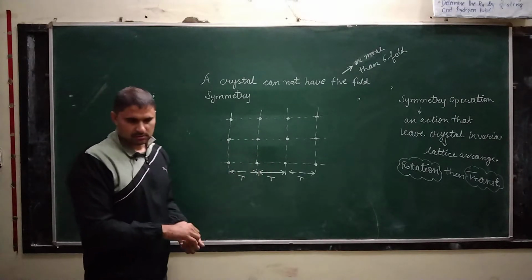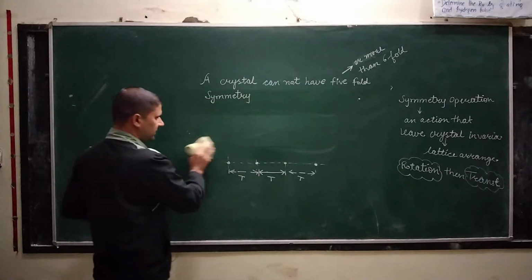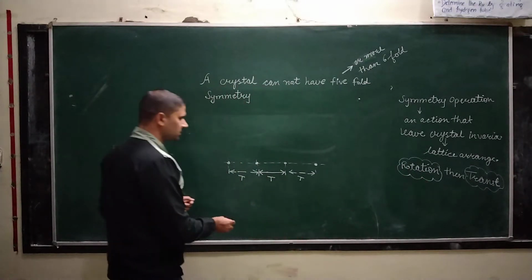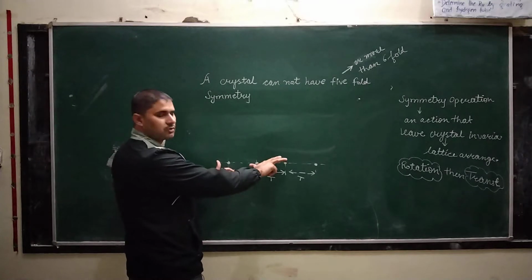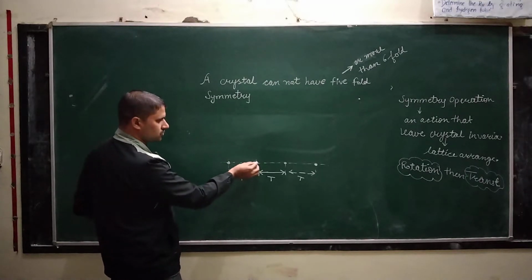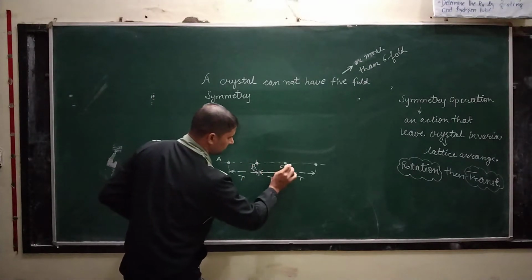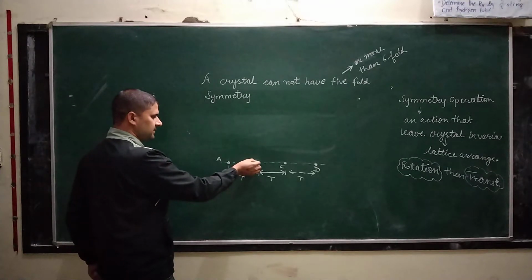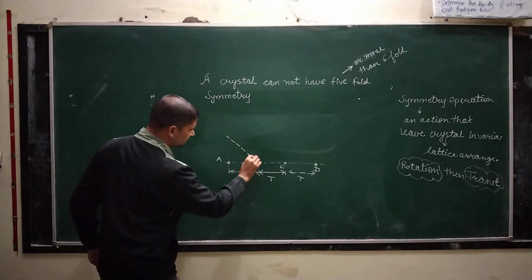So this is the arrangement of particles. We know that here the rotation phi must be equal to 90 degrees, but we are taking a general case. Here I will take this lattice point as the center and rotate the whole arrangement by some angle, either clockwise or anti-clockwise. To solve it, I will take this as point A, this is B, this is C, and this is D, and I rotate it by some angle phi.